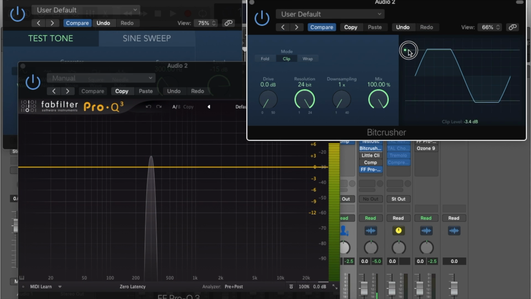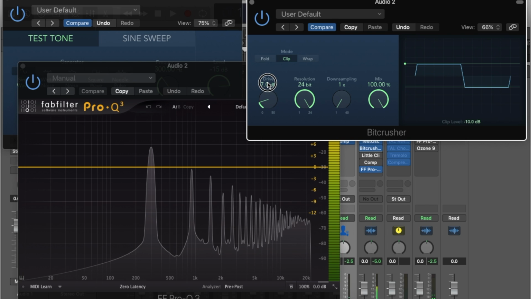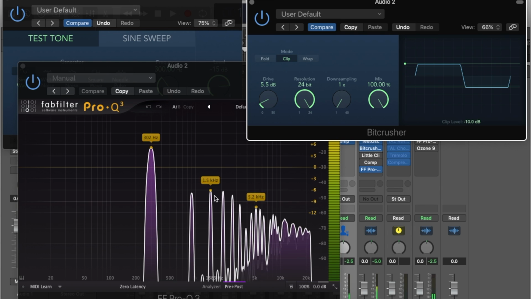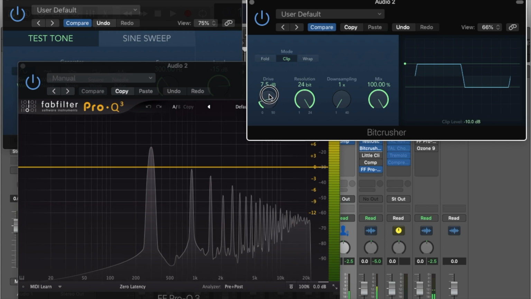So here, we can pull things down, and you'll see it doesn't really do too much, but as soon as we start to boost it up, boom. Right there is where we get the distortion. And what that does is just makes all these little peaks pop up there. And that's that staticky sound that we're used to hearing with distortion.